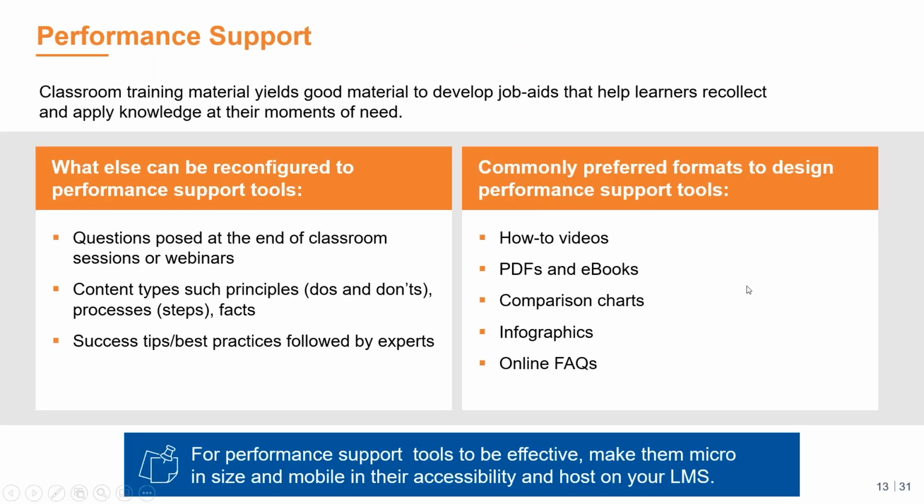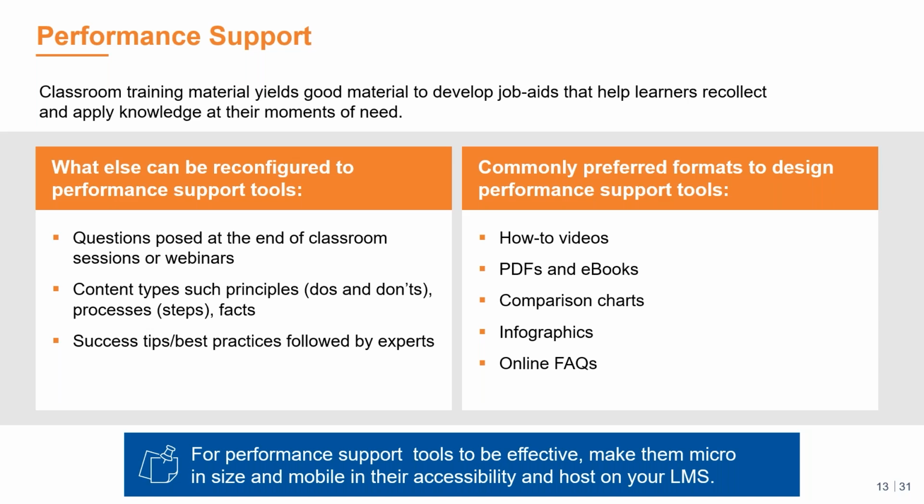Now, the other thing that's very critical for our learners to continue their learning journey is, of course, performance support. This is the golden opportunity for all of us to look at our core ILT materials and see what can be reconfigured as performance support. If you go by a typical ILT experience, there are questions which are asked of the facilitator towards the end of the session or towards the end of a webinar, even. That is good content which can be repurposed as an FAQ, for instance, and hosted on your LMS.